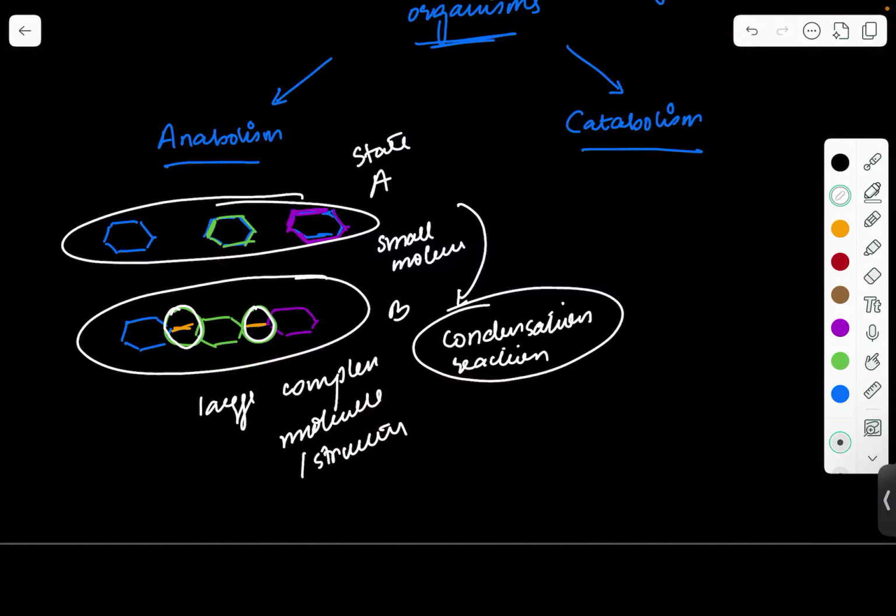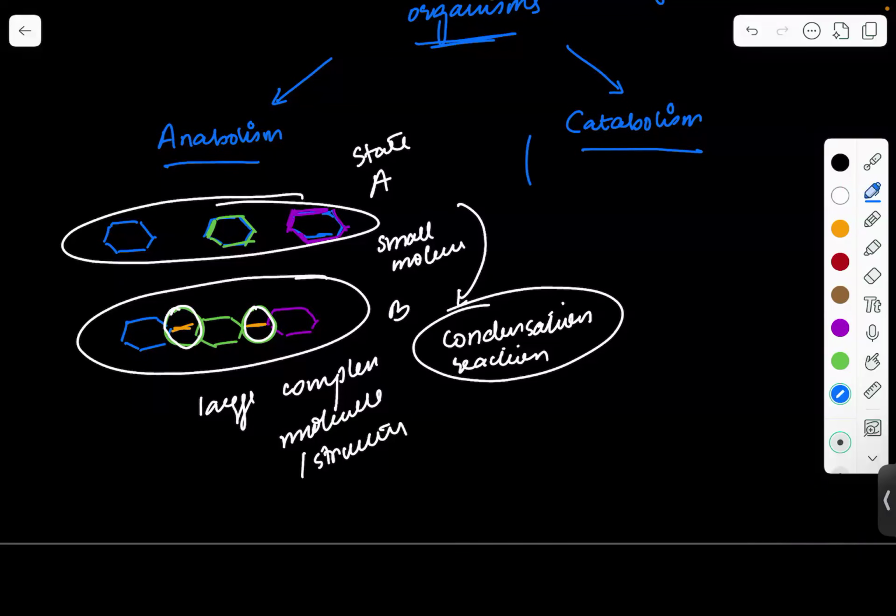But for now, what you need to understand is you condensed a lot of small molecules into one big molecule. Think about it like this: you have this whole structure, and then you're just condensing it, making it into a more compact big thing. So you can think about condensation reaction in that way. But don't worry, it will make sense once I start drawing out the chemical structures. We'll get there.